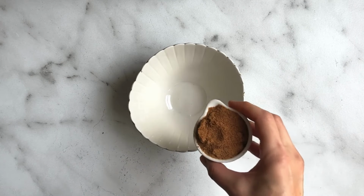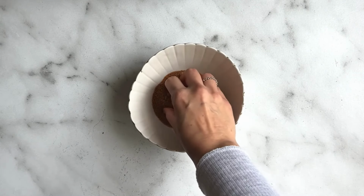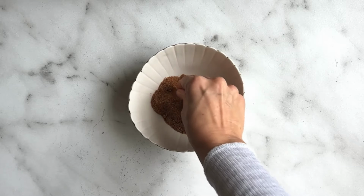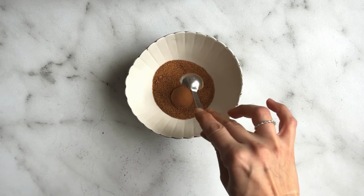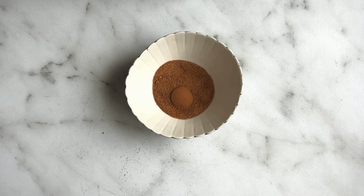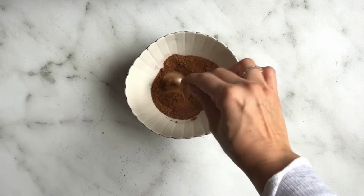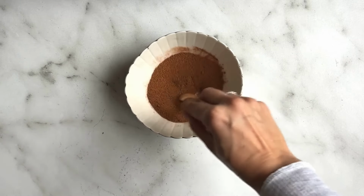Next, we're going to make our cinnamon swirl. I'm adding a 1/4 cup of coconut sugar. Again, you guys can use any granulated sweetener that you like, and you can even use less if you like. I'm also using 2 teaspoons of ground Ceylon cinnamon. And we're just going to give that a good mix. And then we'll set that aside.